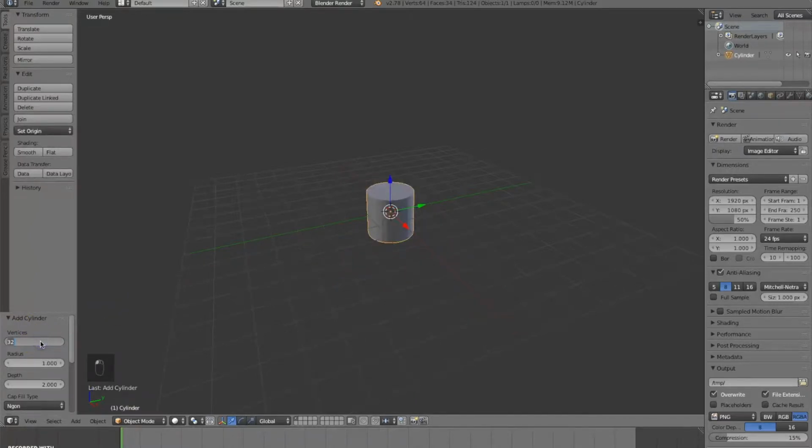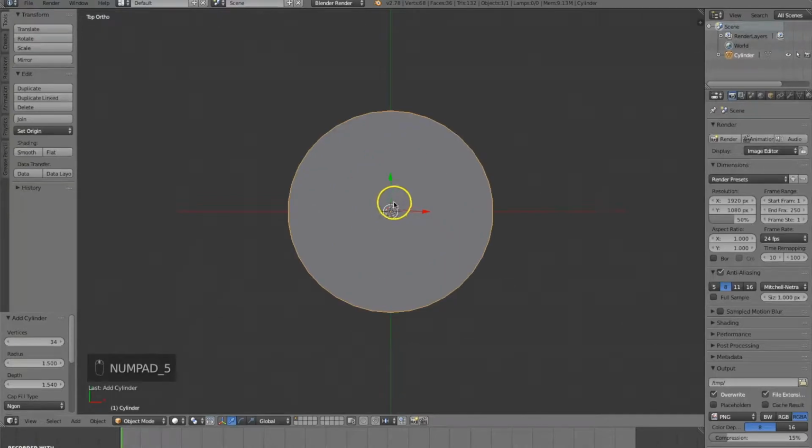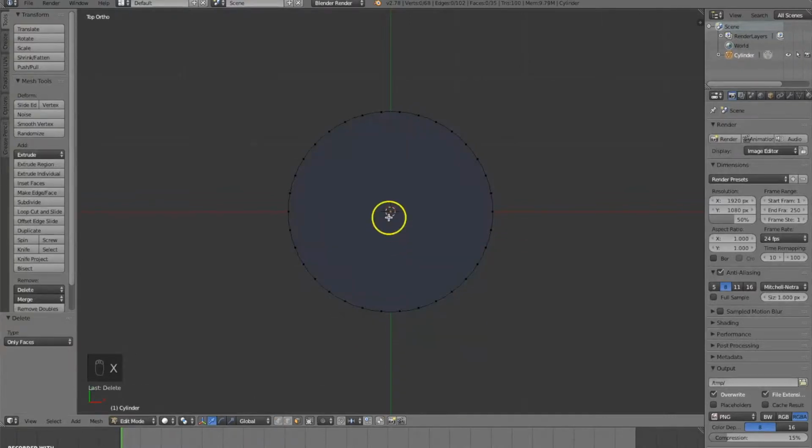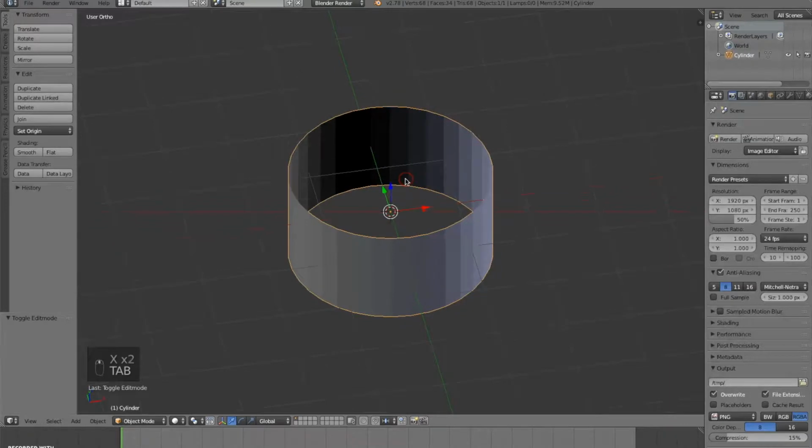Change here the vertices to 34, radius 1.5 meters, depth 1.54. Look from the top, orthogonal view, press tab, go into edit mode, select the face, delete this one, select the second face, delete that one, and now I have a cylinder.